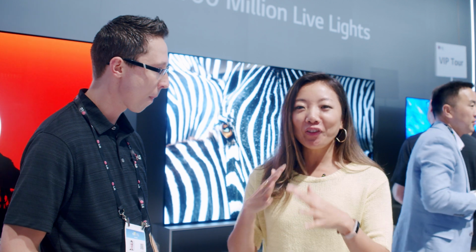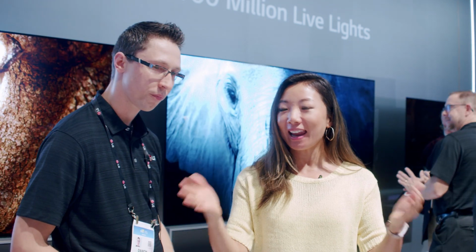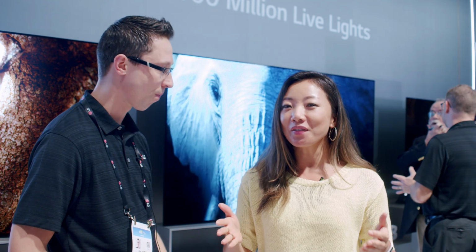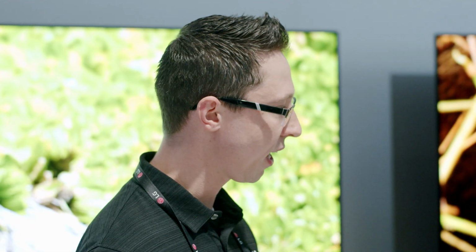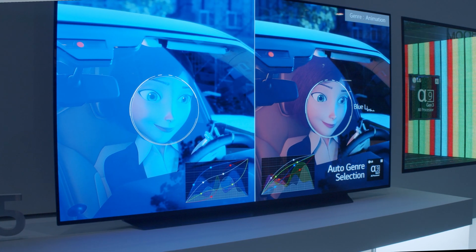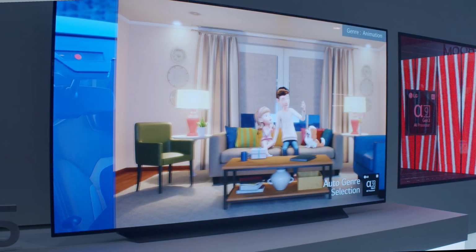There's something I feel like we need to differentiate here, because walking around CES today, there's 8K everywhere. What is the difference between 8K and real 8K? Okay, so with real 8K, obviously you want to make sure that you have HDMI 2.1, which is a really big thing to have. These TVs we have behind us can do things like variable refresh rate, and they also can push the full signal to all 4 of our HDMI inputs on the back of there. So it's not just one specific one, all of them are going to be upgradable.